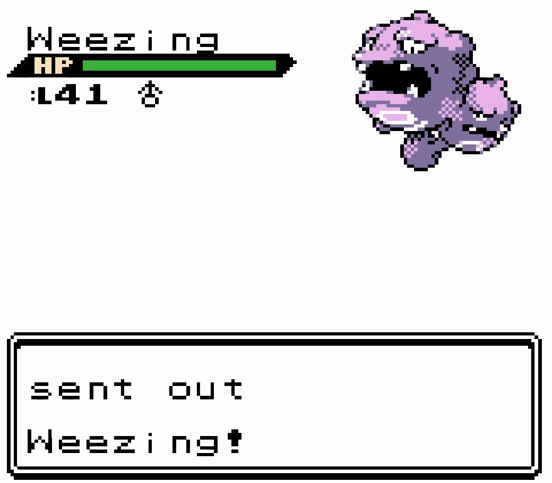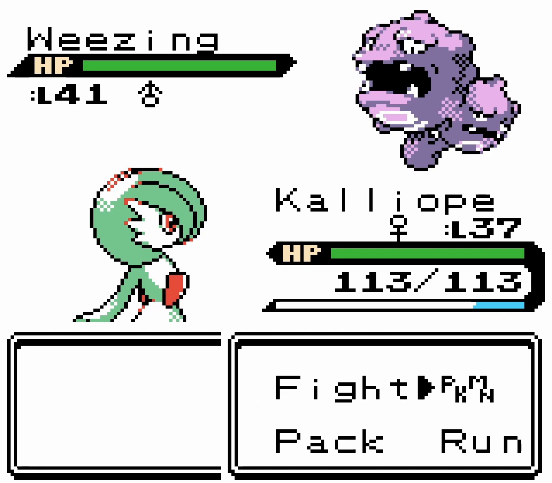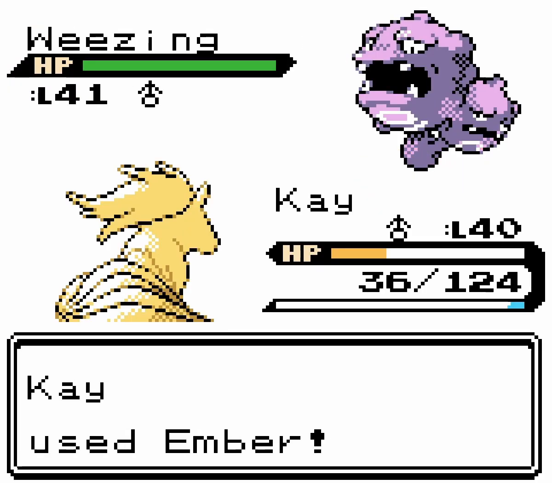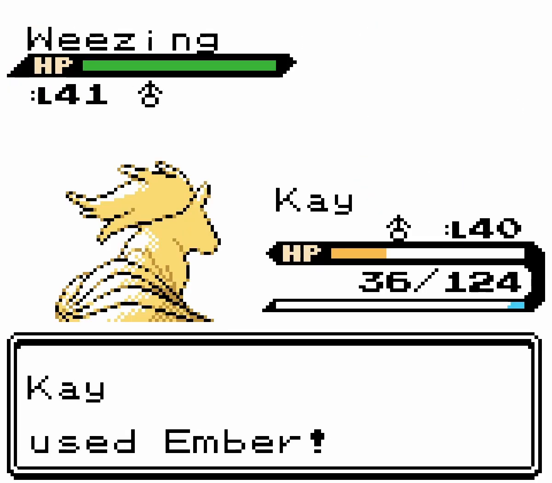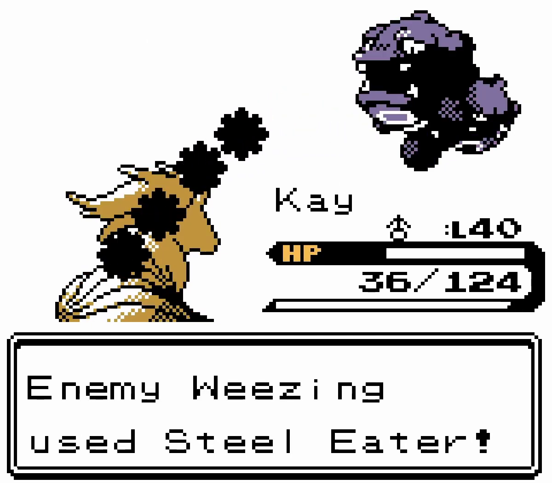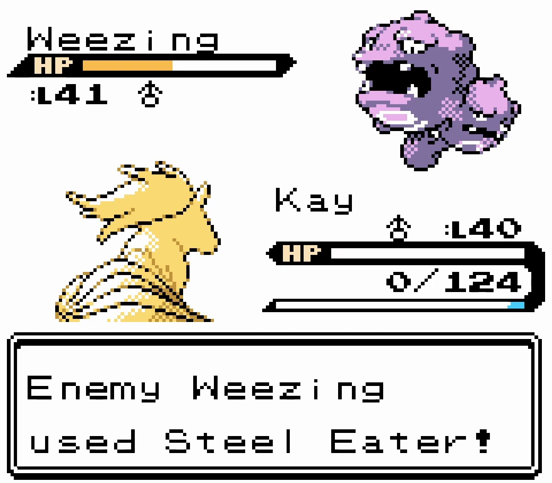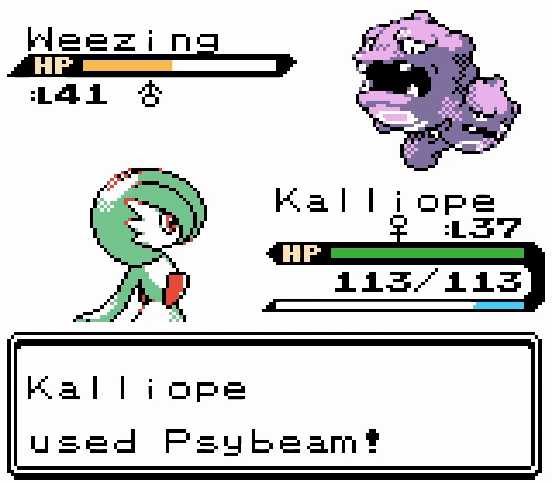Get out of here. I don't want you. You're gonna Sludge Bomb me. Ember is not a good move. Ember is a bad move. Steel Eater is a good move. And go for Psybeam.